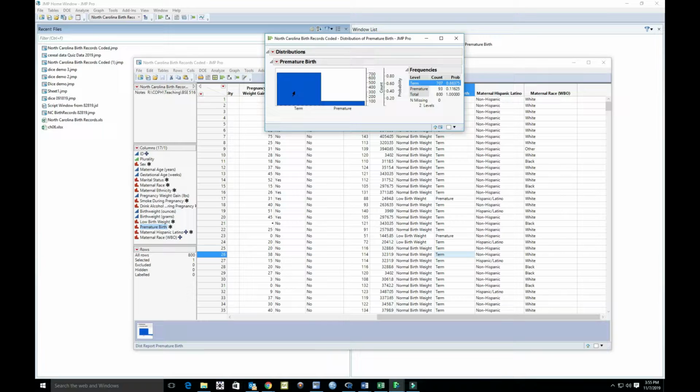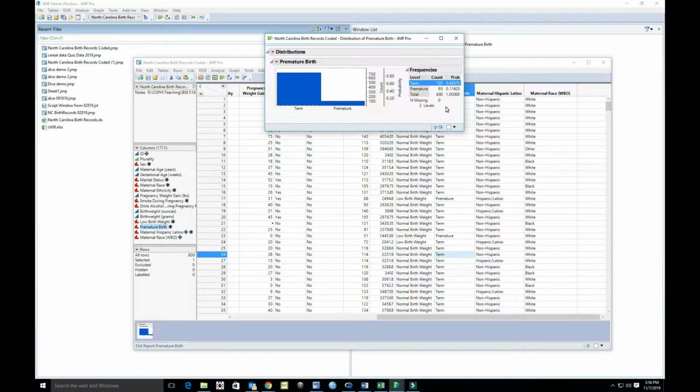It comes up with a little breakdown of the distribution of premature births. So about 11.5% of the births in this data set were premature, and the other 88% were term.